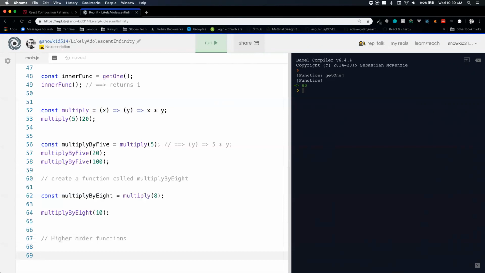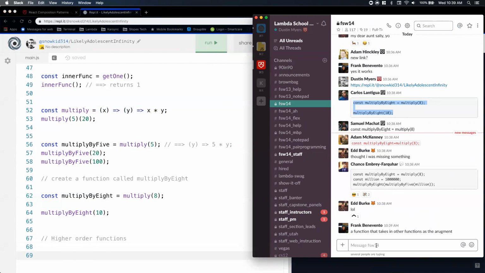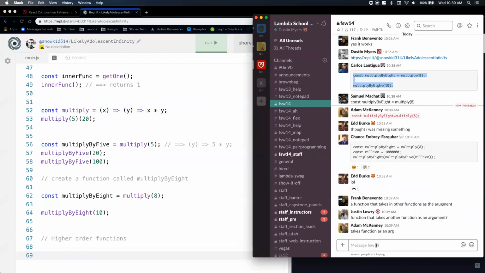What is a higher order function? Yeah, perfect. Higher order functions are functions that take other functions in as an argument.